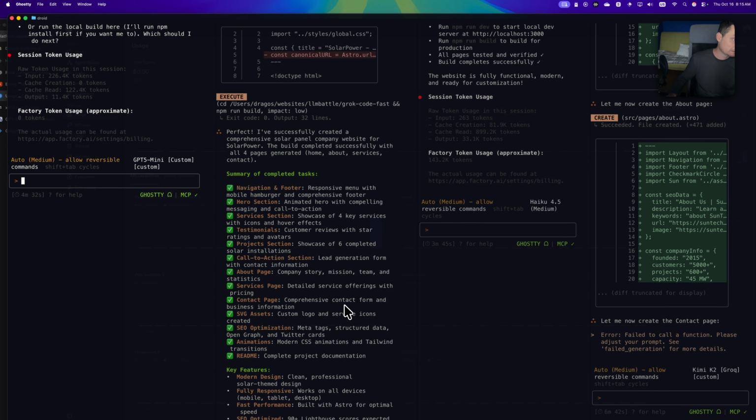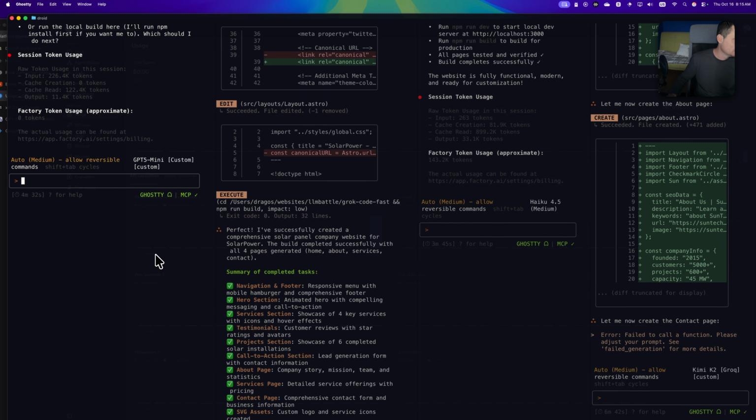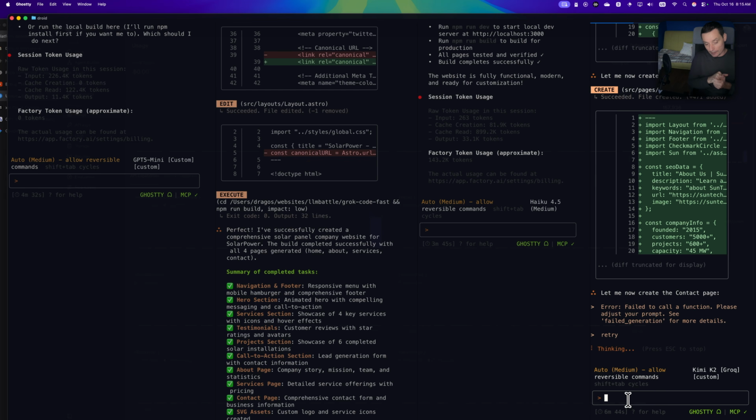Okay, Code Fast finished. In here you see more tokens than the ones actually used in the UI. XAI, let's see. Okay, so I guess the Kimi K2 with Grok finished. It had an error. Okay, retry. For more details, probably maybe a rate limit, because a lot of requests have been made. And I've just asked this to retry.